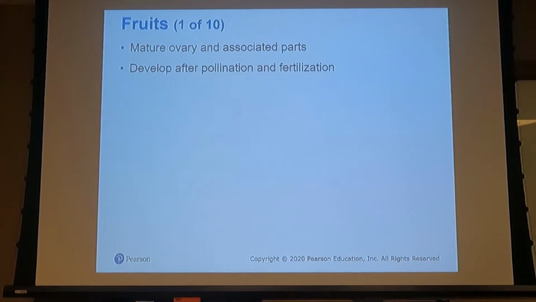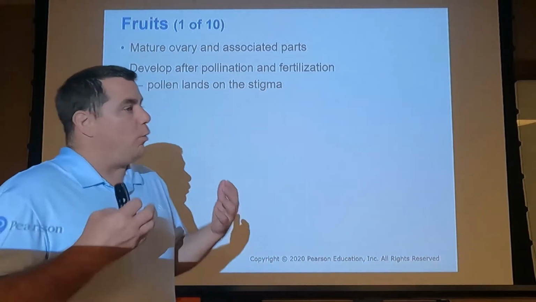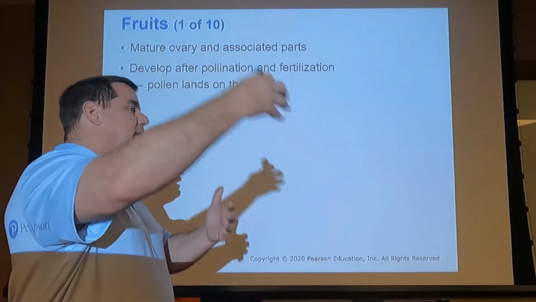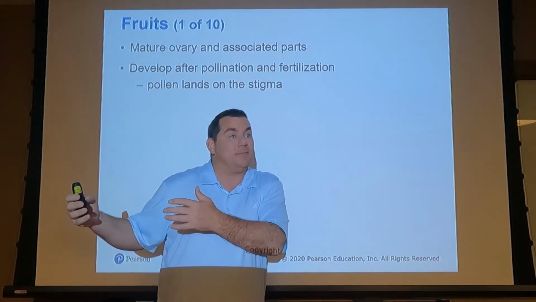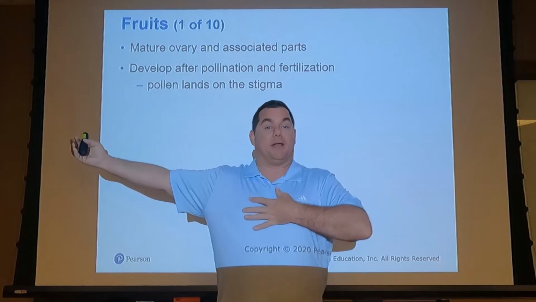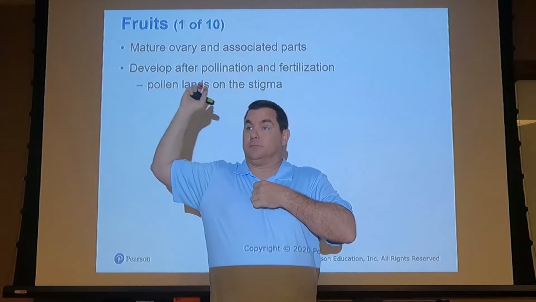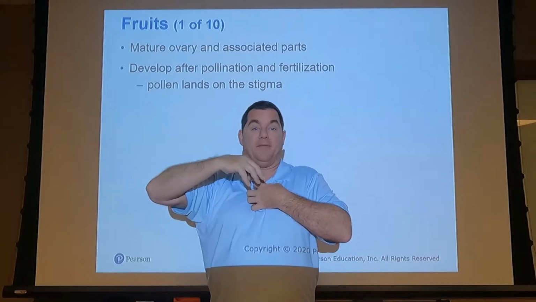On those flowers, we're going to have fruit, and the fruit are going to develop after the pollination and fertilization. So the first thing that's going to happen is the pollen is going to land on the stigma. Whether that be from the same plant, or maybe a bee or an insect that flies from one plant to another. And it's also possible that, let's say I'm the plant and the flower, you would have a bee travel from something that has pollen that's not the same flower as me, and then land on me.